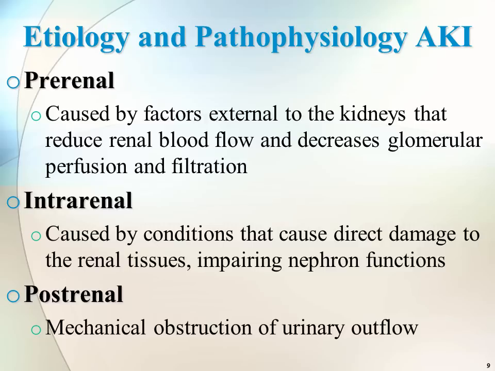And then lastly, postrenal causes, the least common. This is where there is mechanical obstruction of urinary flow. Remember that one functioning kidney is plenty to filter our blood, so for a postrenal cause to be identified, it would have to be some sort of an obstruction that blocks both kidneys from being able to excrete urine.